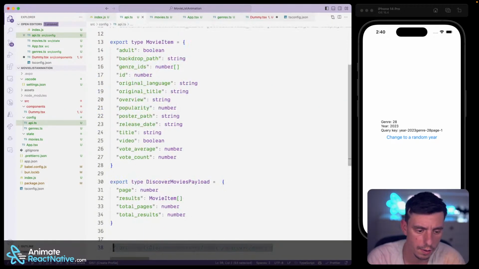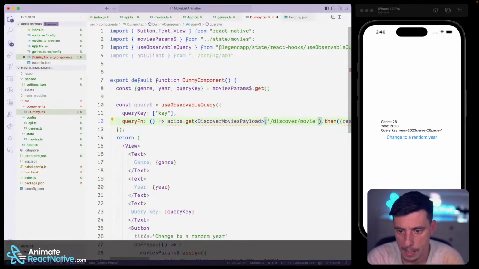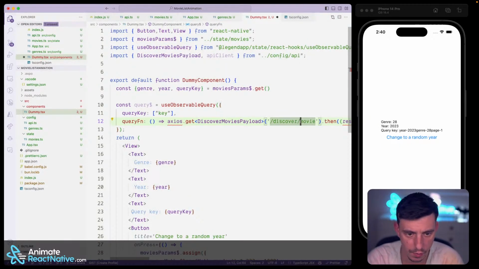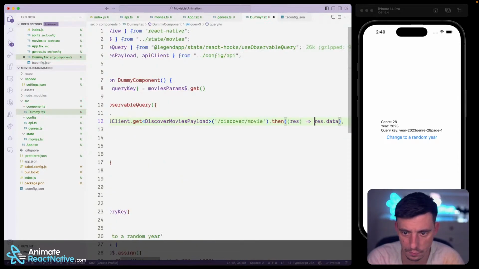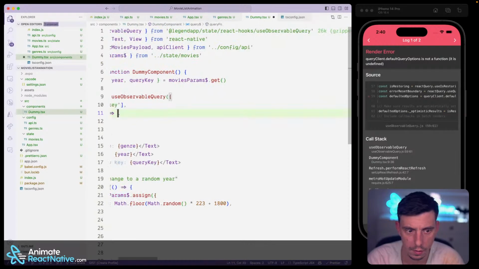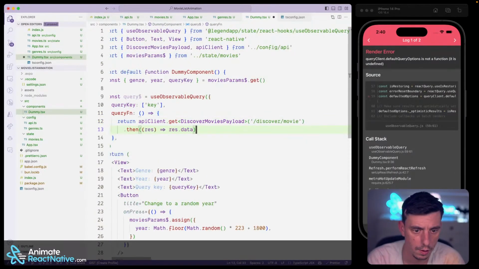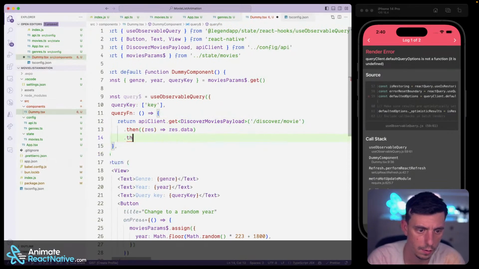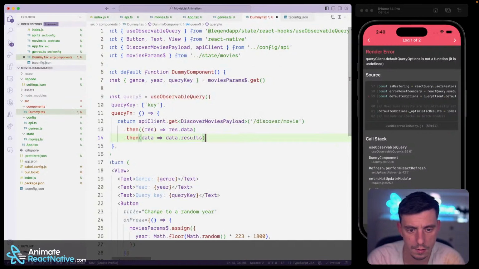So I had here Axios, right? We can refactor this one. Don't worry about it. So it's API client, then data.results. Okay.